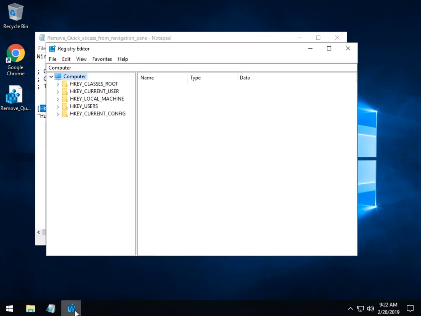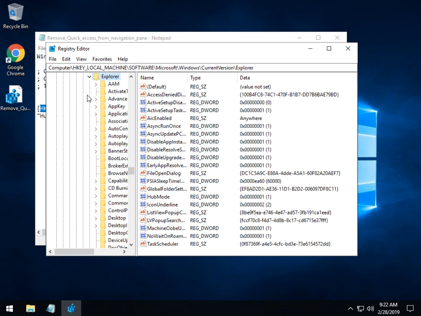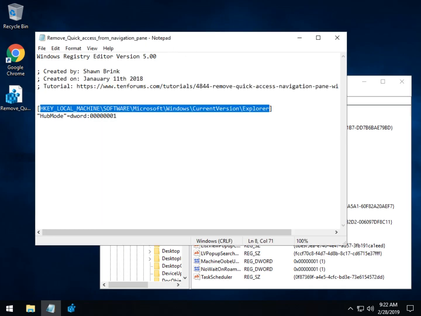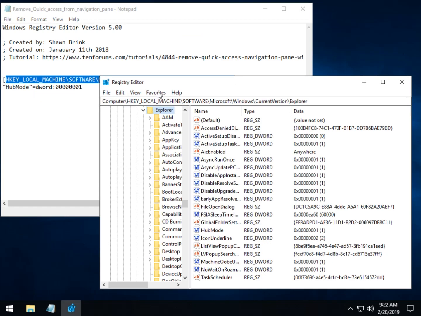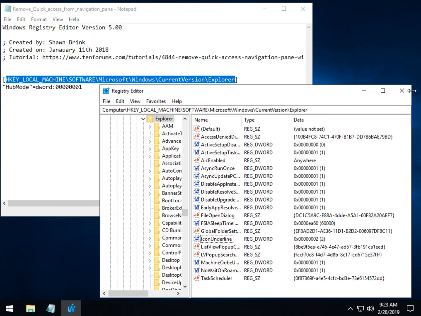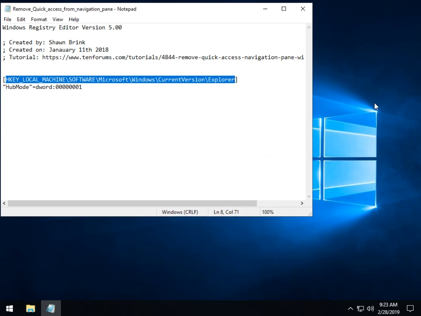Windows key plus R, type in regedit, hit enter, and that'll come up with this. Let's Control V for paste, hit enter. And as you can see, kind of get them side by side a little bit so you can see it. What you're looking for is HubMode. This didn't exist, it created it for you. It's right here. So you want to get rid of everything and go back to where you were, delete, click Yes, click OK. If you're not sure, back your registry up first.